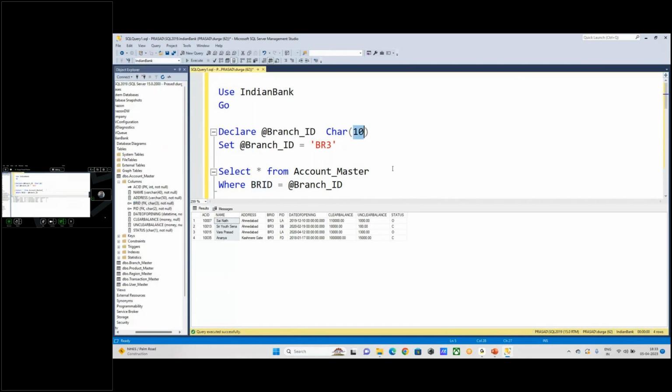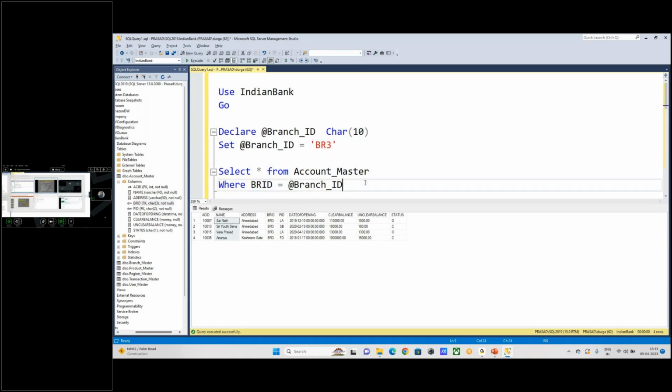When you write this kind of expression in a stored procedure, it will check whether the data types you have taken for the variables are the same as the data types in the table you are including. It checks the data type and the length.